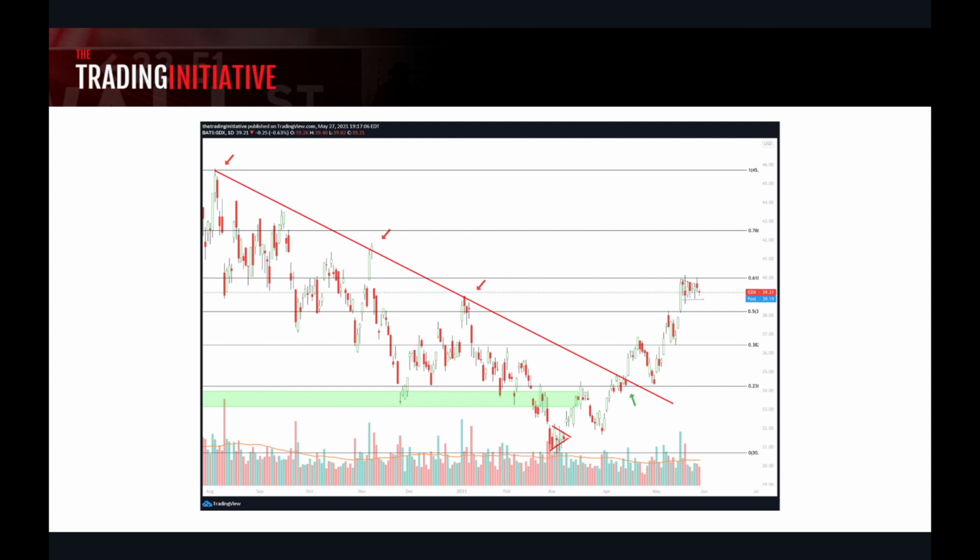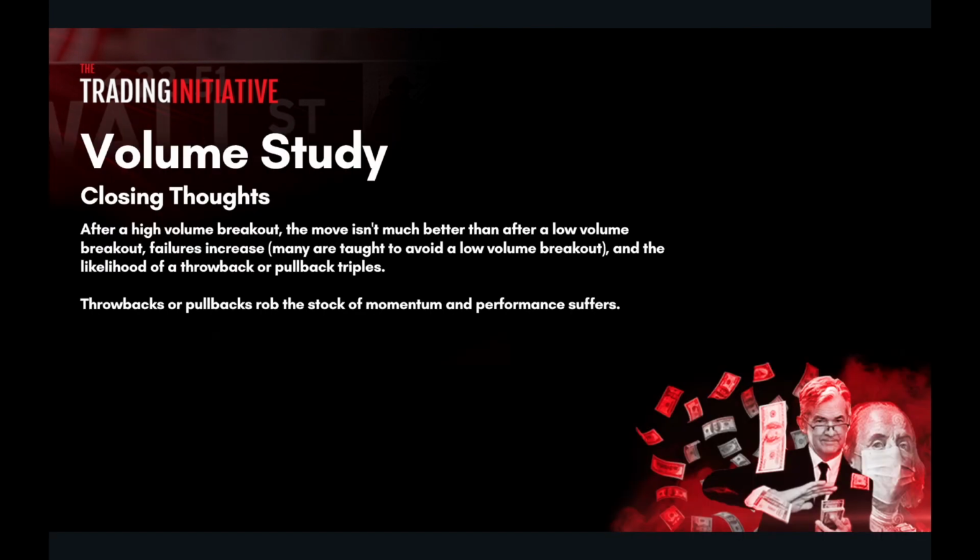It immediately came back to where you were at. You either got stopped out or you held through the loss if you're in an options position, and then it took off. We've all experienced this. Bulkowski is the first one that I've seen put stats behind it. So, closing thoughts on this, and then we'll go over it, and we'll go over some other stuff too.